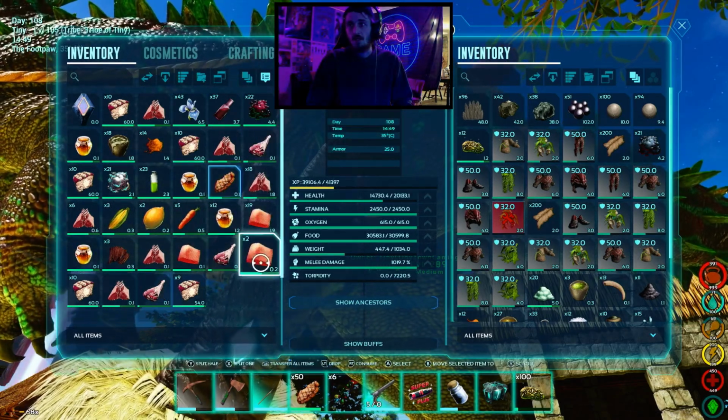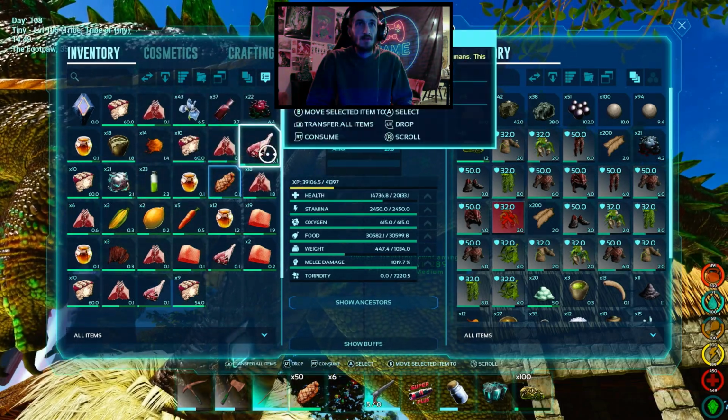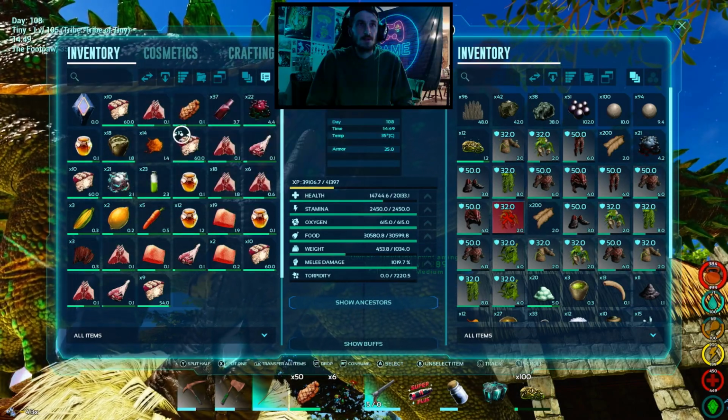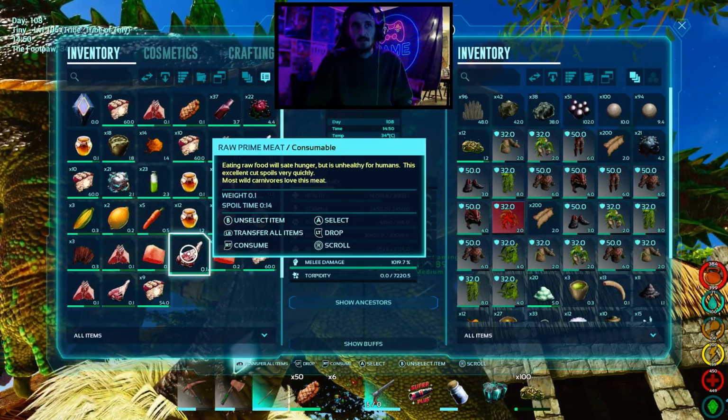Okay, you know what? You can keep the mushrooms for now, and ours. I don't want to put the veggie cakes back in there because the damn thing keeps eating them.